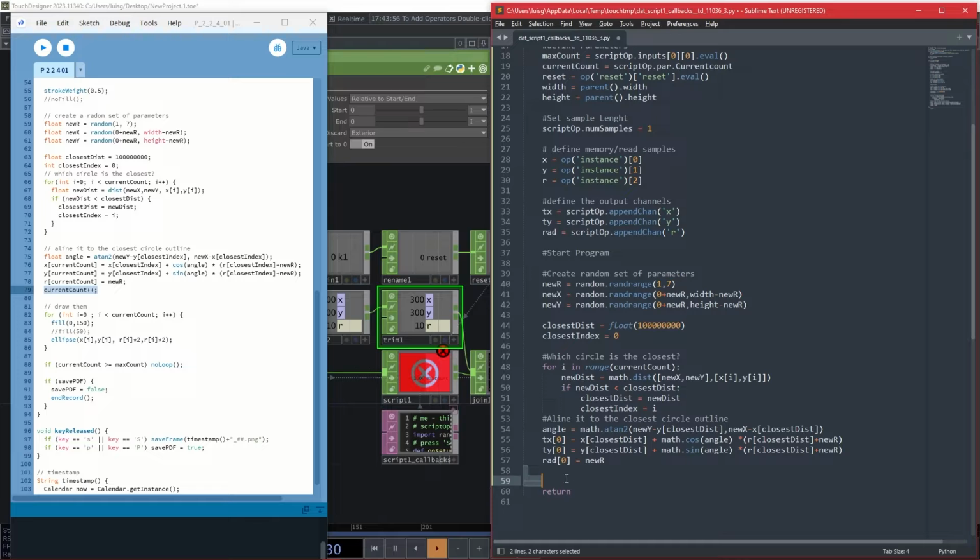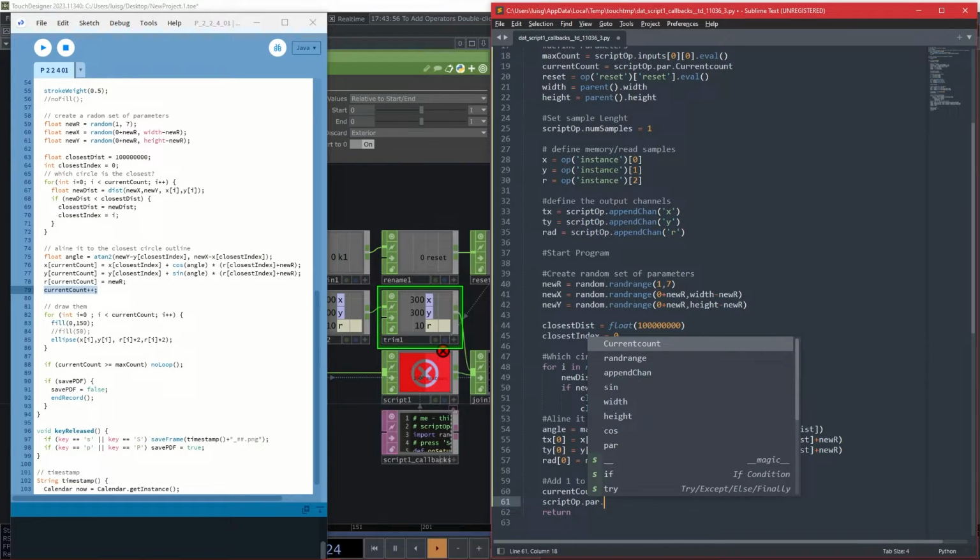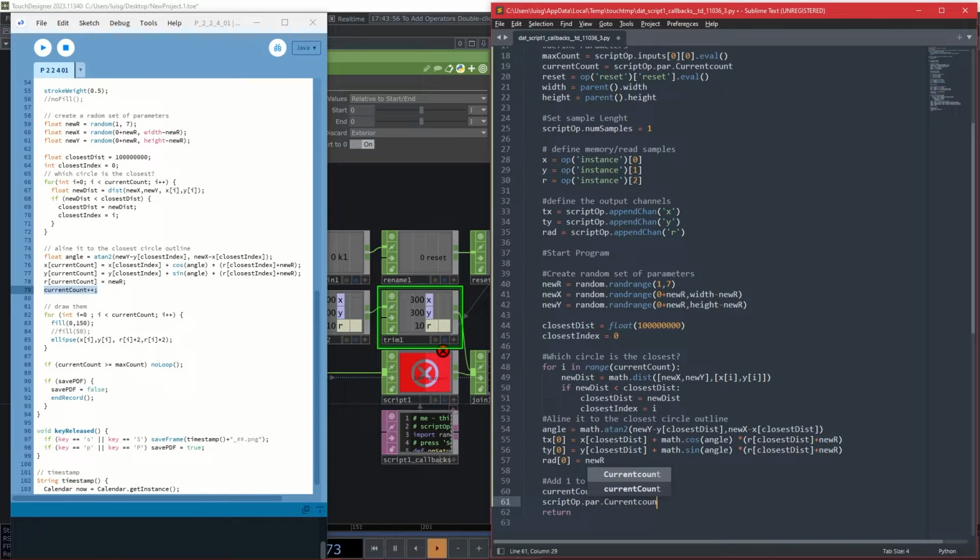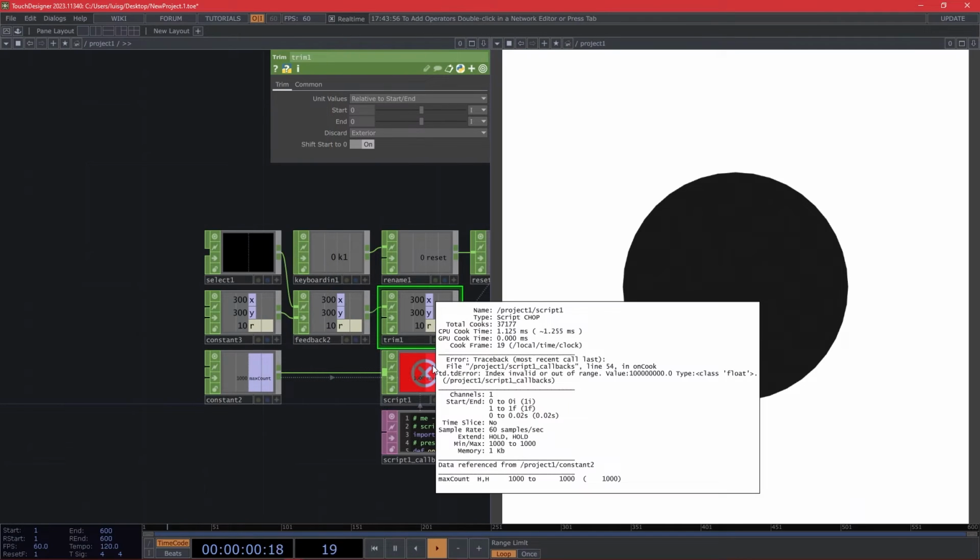And this is commented to add 1 to count, and current count plus equal to 1, and script up.par.current count will be equal to current count. And that's it, but we need to see what is happening here.